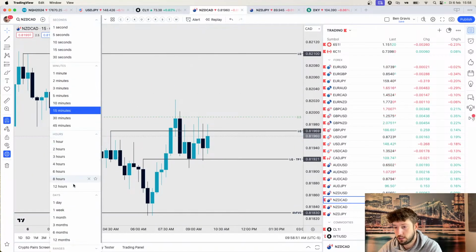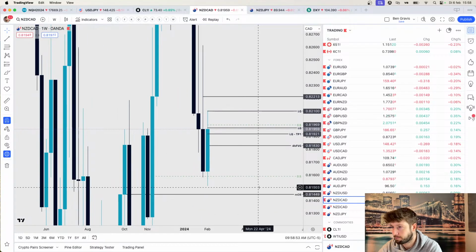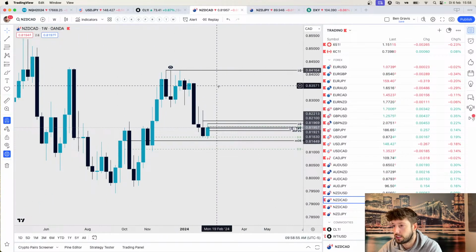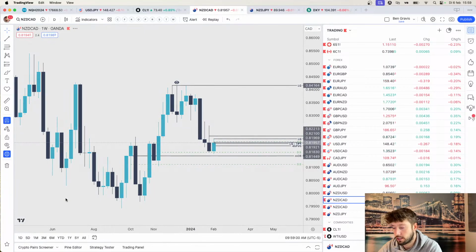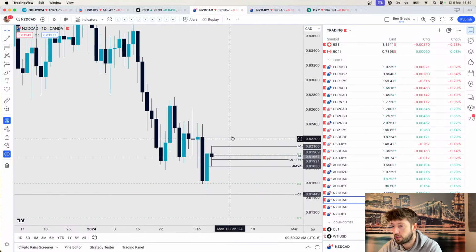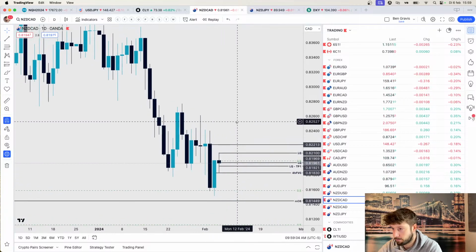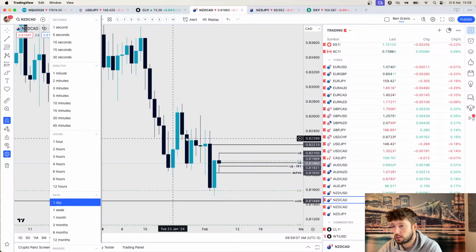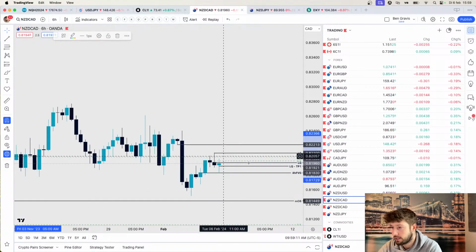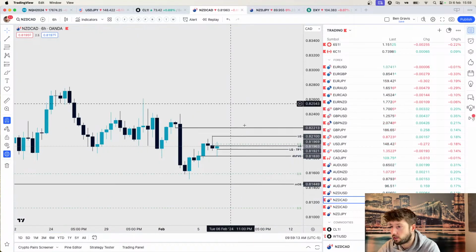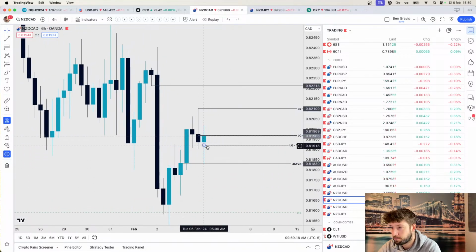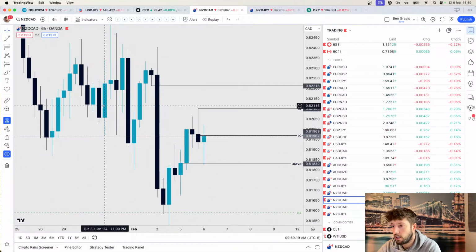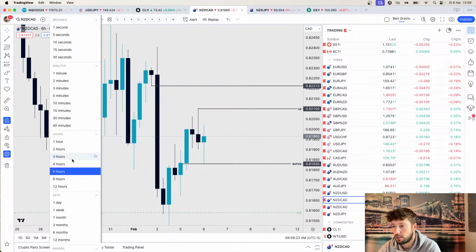I'm still kind of bullish on NZD Canadian, based upon the equal highs here, based upon this move. The weekly is looking bullish as well. What do we have here? Daily bullish candle. So yeah, I am still seeking liquidity here. This is the liquidity zone, so I will be looking for a long again on that one, because that's basically the only chart that stands out to me. So let's have a look if we can get an entry on that one.